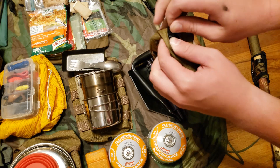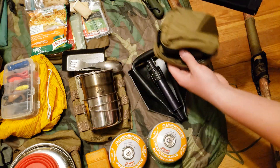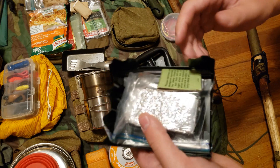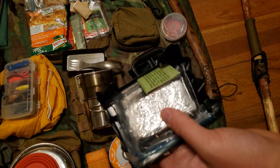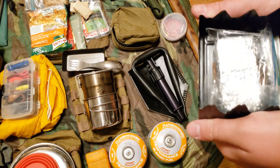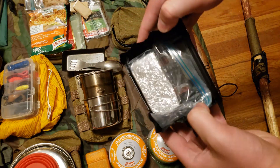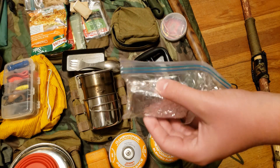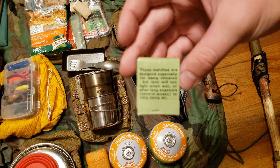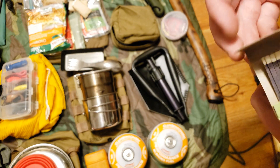Right here I have a little solid fuel stove — this was a Walmart buy, haven't used it yet, but dad's used his a couple of times and it works great. You use it with esbit-style fuel tabs. It folds into various positions. I keep the fuel tabs on the inside along with a pair of USGI matches I got out of a surplus shop — not waterproof, but they'll get the job done.